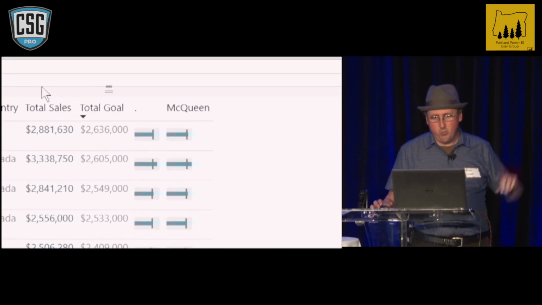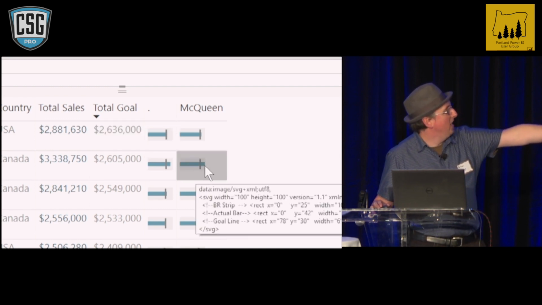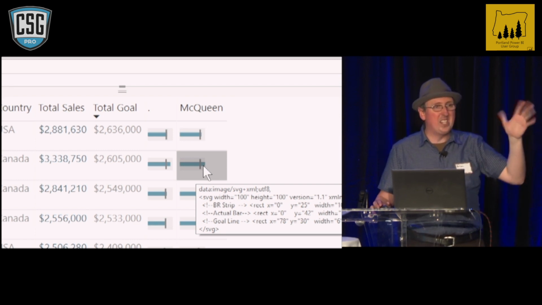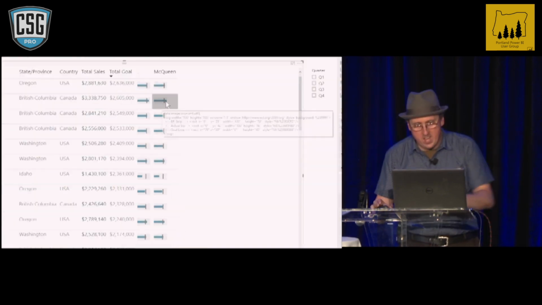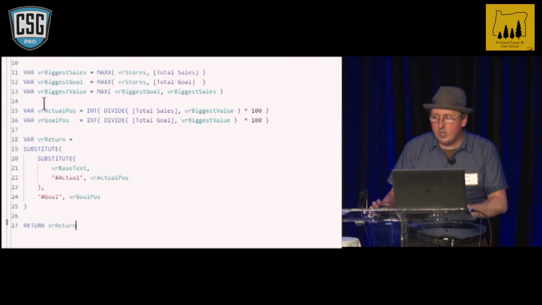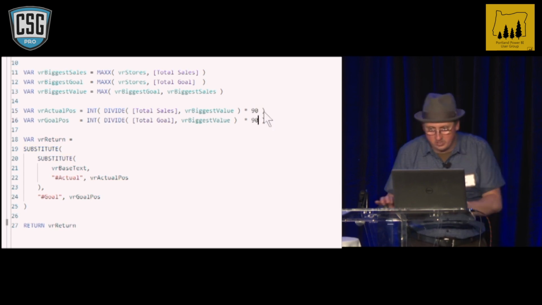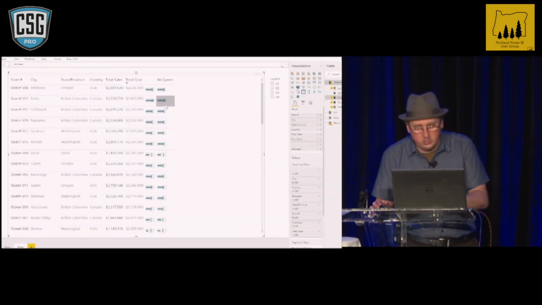If I zoom in here, there's one little adjustment I'm going to make. If we look on this one right here, what we'll see is that this is the single biggest value right here. Just hint, hint, that's what it is. Notice how it hits the very edge of the chart. It's not mathematically wrong. I think it's a little awkward to look at, right? So what I'm going to do is I'm going to give it a little bit of breathing room. And the way I'm going to do that is I'm going to open up my code here, right? And here where I'm stretching it out over 100 pixels, I'm going to stretch it out over 90 instead, right? I'm going to make it look just a smidge nicer. Okay, yeah, that looks just a little bit better.